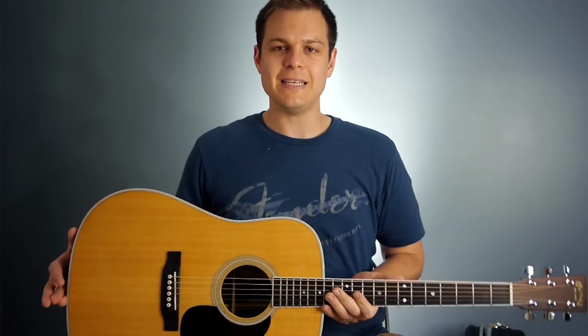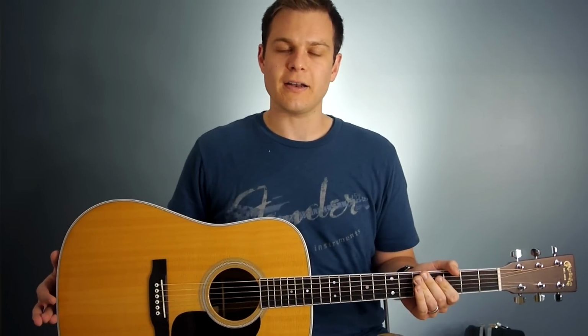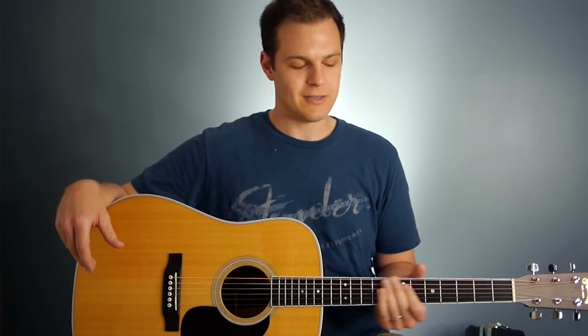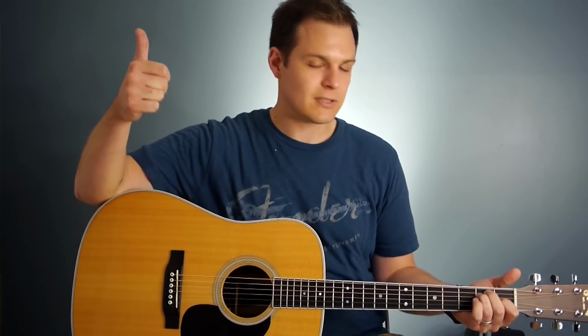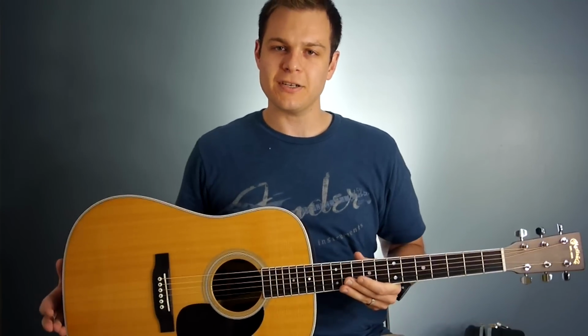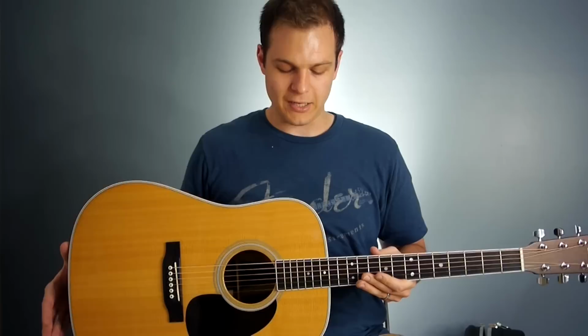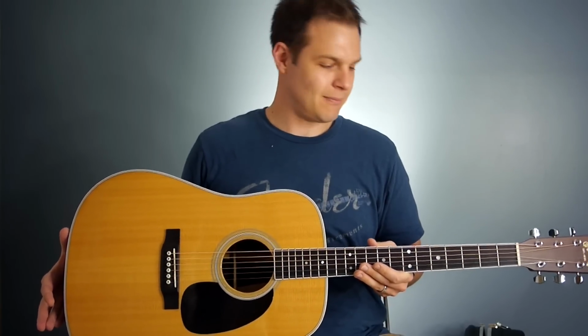Now the Martin D series means dreadnought, and sort of the iconic classic acoustic guitar by which all other acoustic guitars are judged is the Martin D-28. You may have heard of the D-28. And as the numbers go higher on the D series guitars, they get a little bit more ornate. Martin puts a little more bling on them. So if you can imagine, this D-35 is Martin's idea of more bling, but it's not really that blingy.